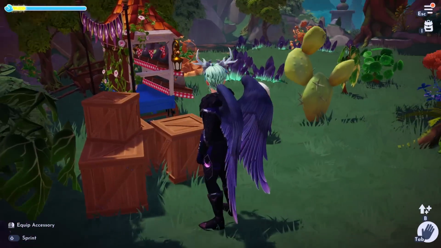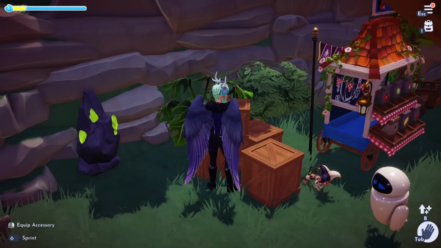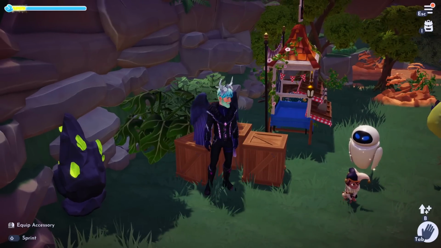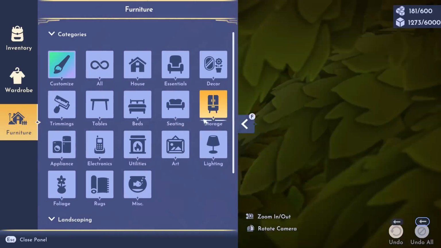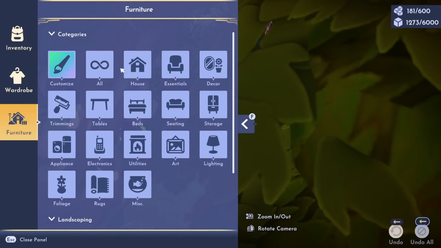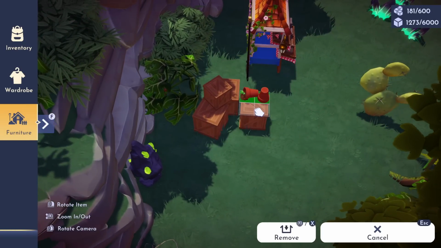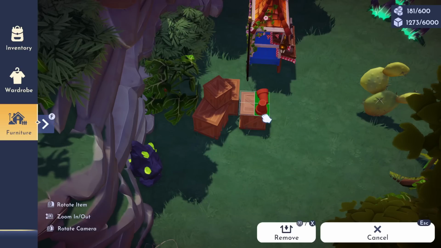Alrighty, now that we're in the same spot, you can actually see that there's these crates here. You can craft crates in the game, but they have a hidden feature you may not know about. Go ahead and pull up your little furniture tab. Let's go ahead and pick out an item. Let's do the flower pots. You could actually place items on top of these crates.